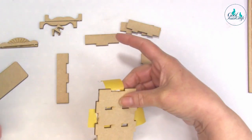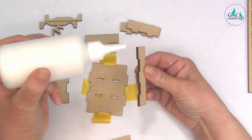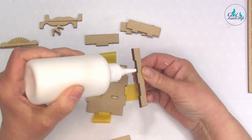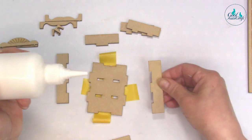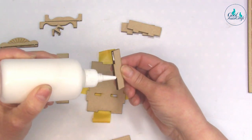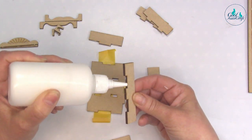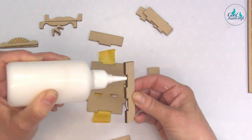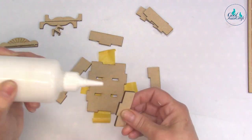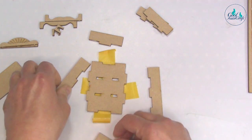So I do that on the inners of those, and let's do the inners of these. So that's a side, and the top, another side, and the bottom one.